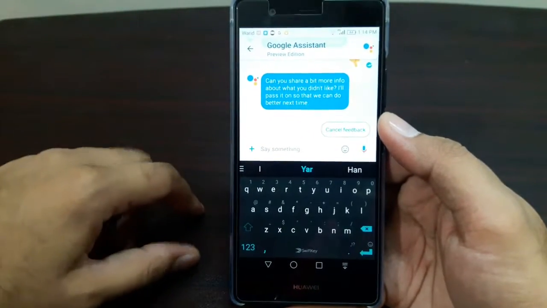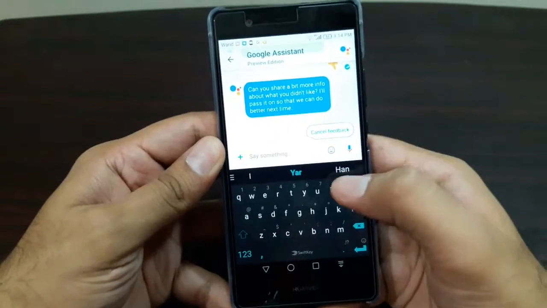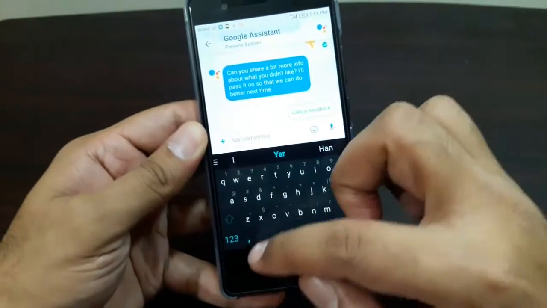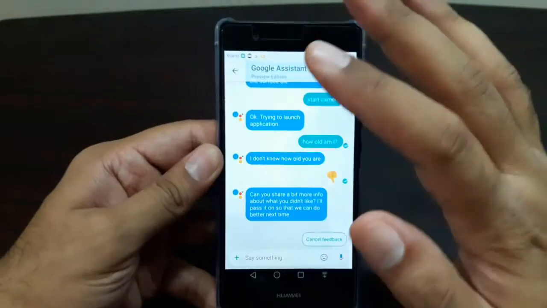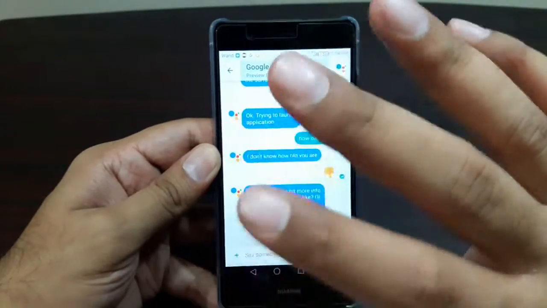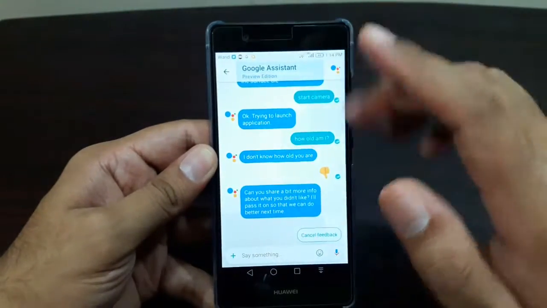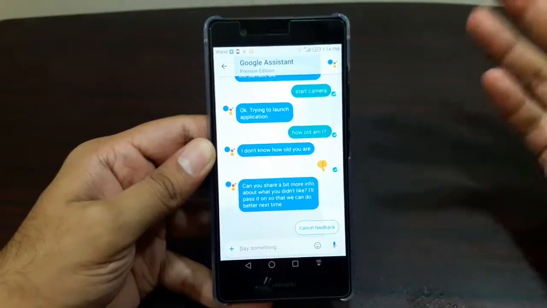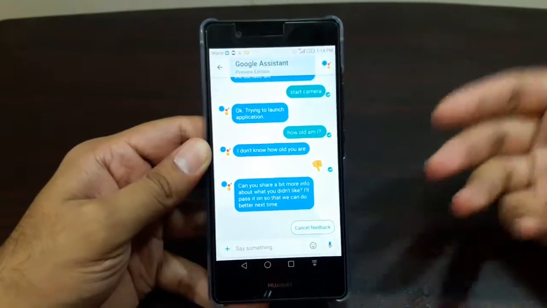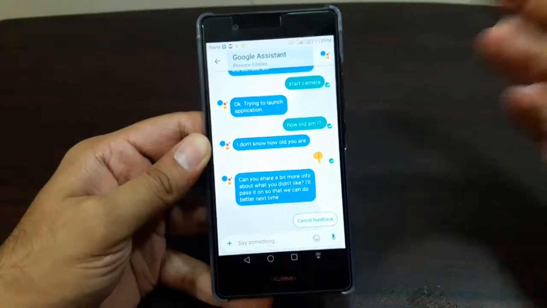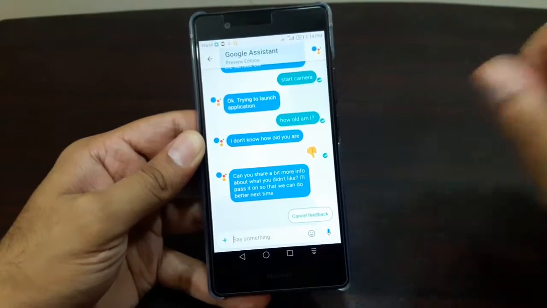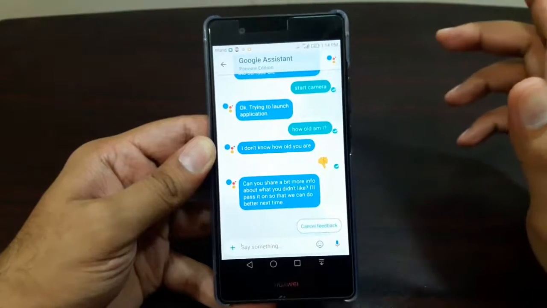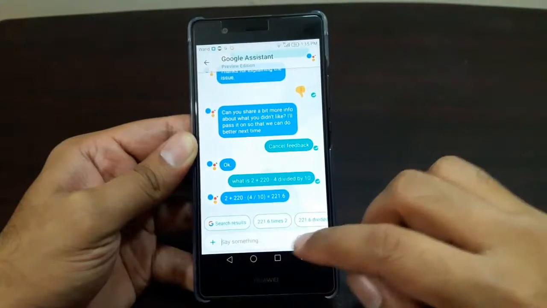It's a really nice one, and well, you have got the idea of what it can do and what basically it does. You can play games, you can ask it to send you daily jokes, daily weather updates, daily news updates, and you can play games with it, and you can do stuff to kill time. It's your assistant. Ask it to do anything that you want it to do. It can search for you on the web, it can give you answers if you have a particular question.